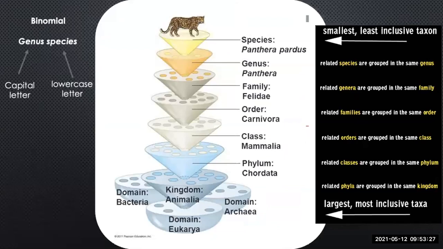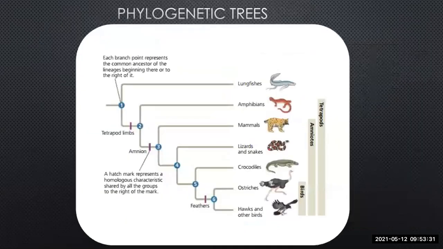Right, so completely correct. Genus and then species, capital letter on genus, lowercase on species. And so when we're looking at these different groups, these trees are trying to tell us how they're related to one another. What we need to remember, though, is if you think about, again, the fossil record, we're missing a lot of intermediate organisms, right?